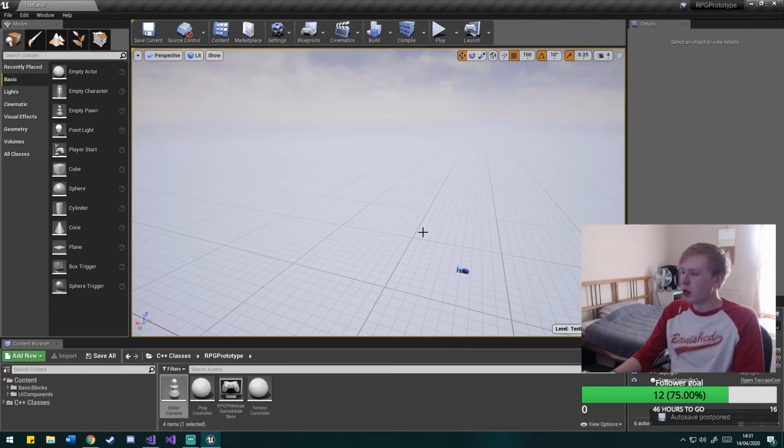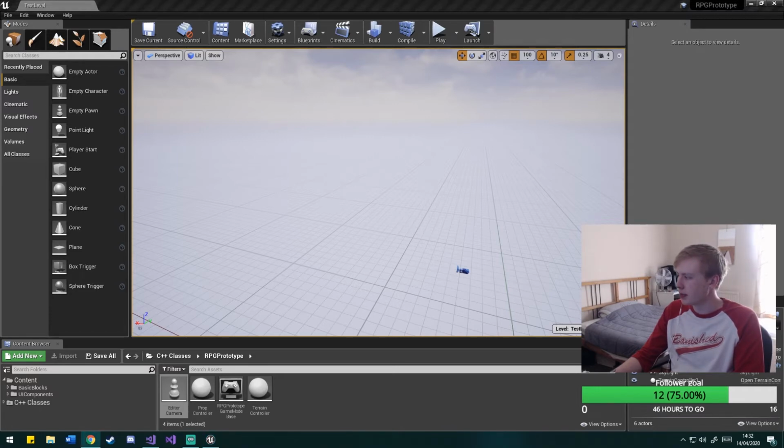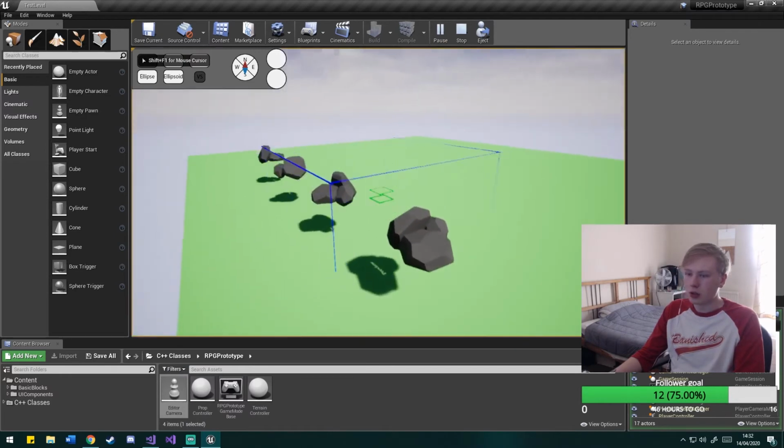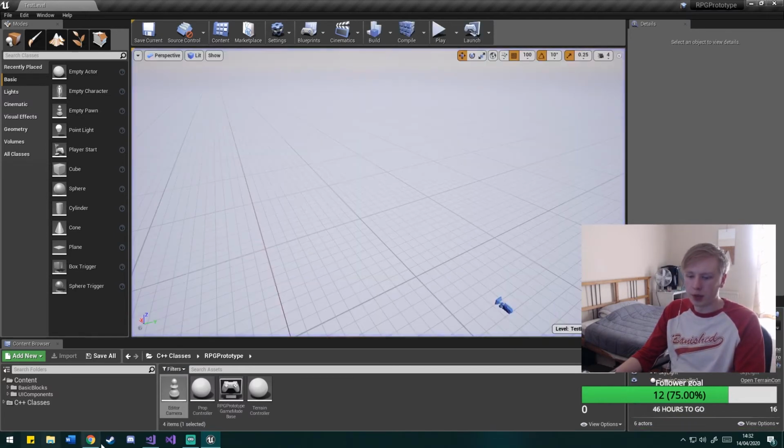Trying to think what to do first. Yeah, let's test these toggles, I suppose, and make sure the toggles themselves are working. If only I could remember the keys for them actually.